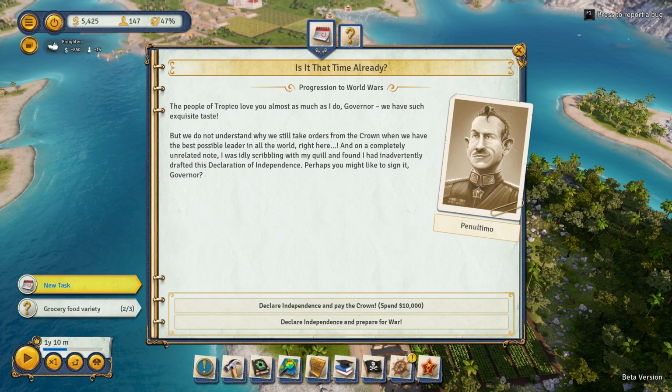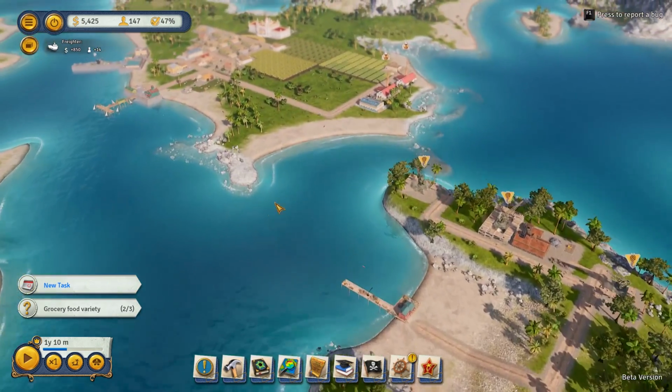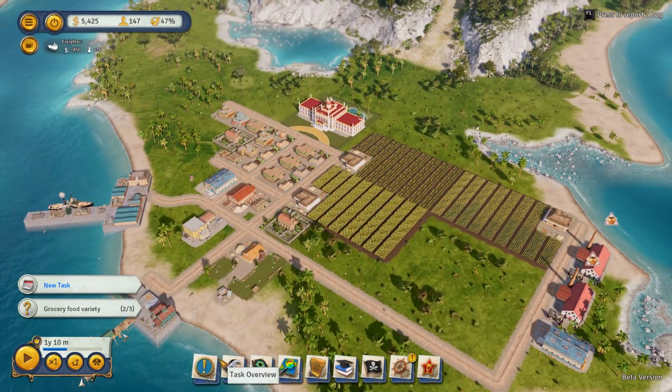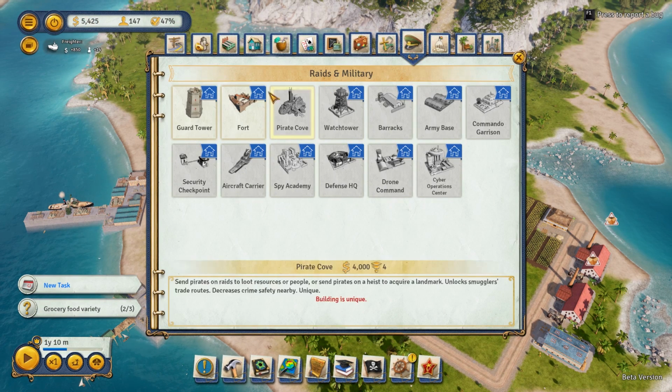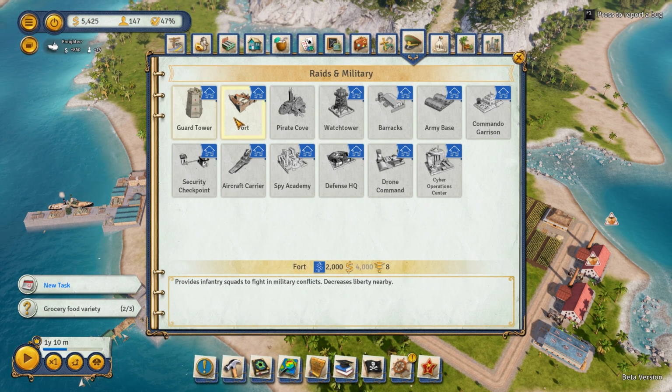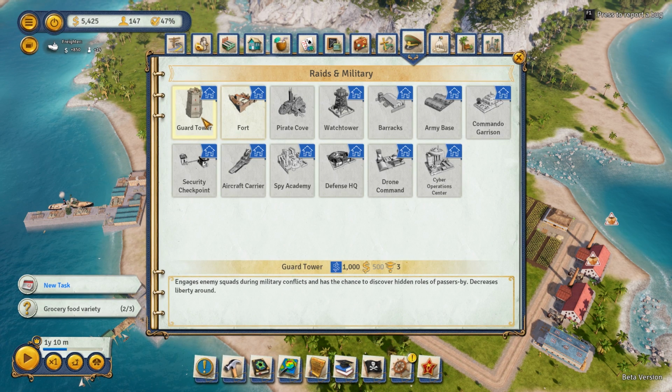This is amazing. I love Penultimo. Okay, let's see. We could get a military ready, I suppose. We could fight for our independence. I don't want to pay for our independence when we don't have any money. We have a fort available, provides infantry squads to fight in military conflicts. I'd have to buy the blueprint and then pay for the actual construction. The guard tower engages enemy squads during military conflicts and has the chance to discover hidden roles of passersby, decreases liberty around the area.